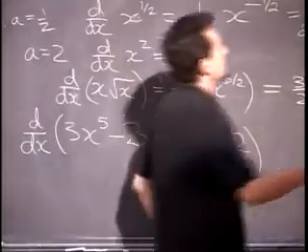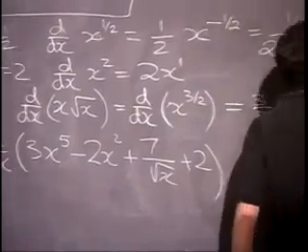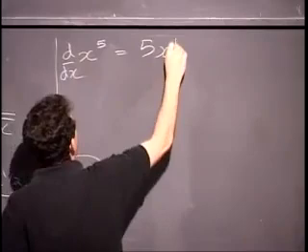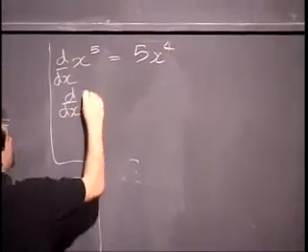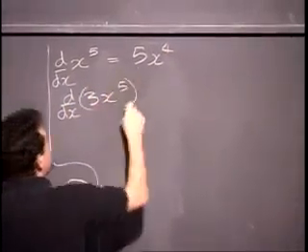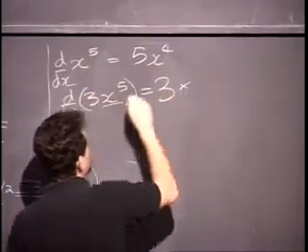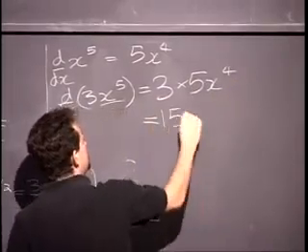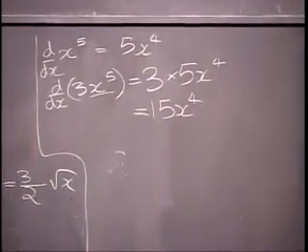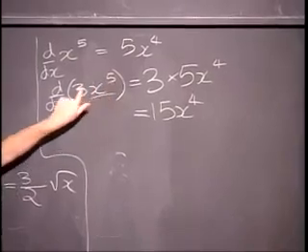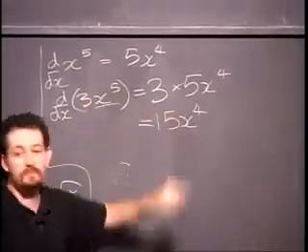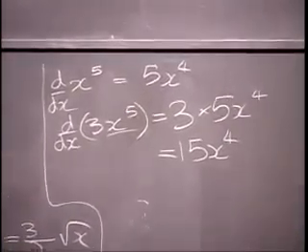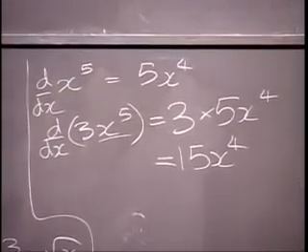So moving over here, what I'm trying to say is the derivative of x to the 5 is 5x to the 4. So we actually know that the derivative of 3x to the 5 is 3 times the derivative of x to the 5, 5x to the 4. And actually, you don't even need to go that far. You can just do 15x to the 4 directly. You see, what you do is you do 5 times 3 is 15, and then you drop the 5 down by 1 to get the 4, the power there. Okay? So, in fact, we can do this directly without much work at all.